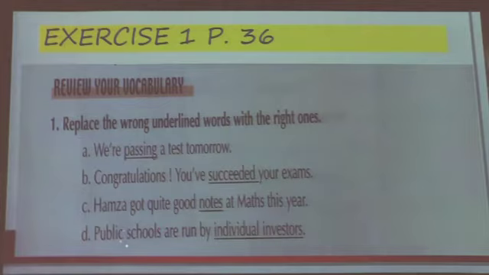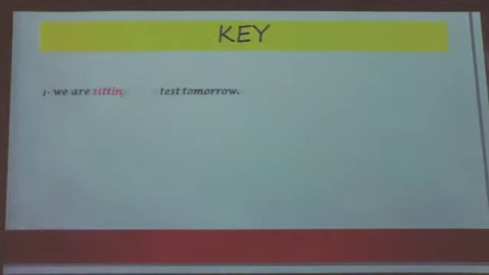And the public schools. So in Morocco, we have two types of schools. We have public schools, and we have private schools. So in private schools, students pay fees, okay, to attend their classes. Private schools are run by individual investors, like businessmen. Okay, so pay attention here, we have public schools. They belong to the state. Yes, let's get started. So here you are.